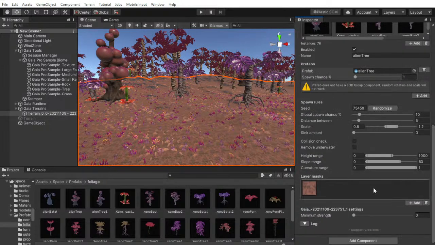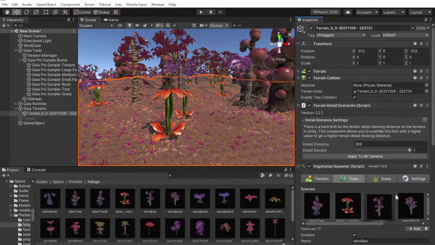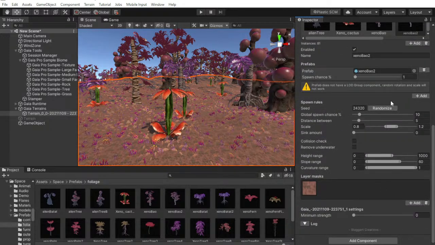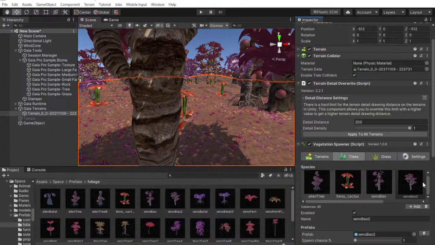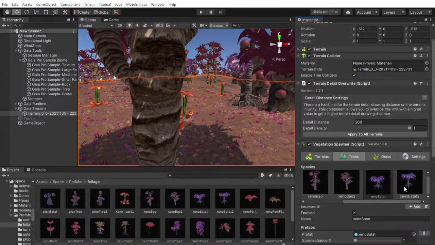Let's go to trees. Just randomize. Buddy, you have to be randomized. Gaia is such a powerful tool.